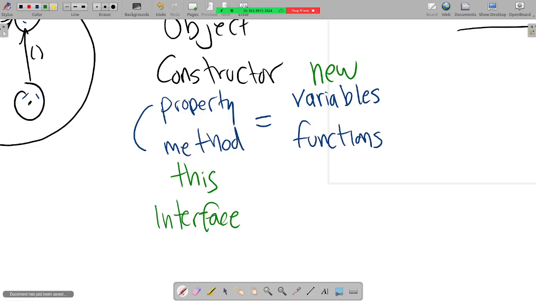Yeah, very nice. Kind of like type safety. The same way that we use types to constrain what kinds of values a variable can have, we can use interfaces to guarantee that an object will have certain properties and methods.